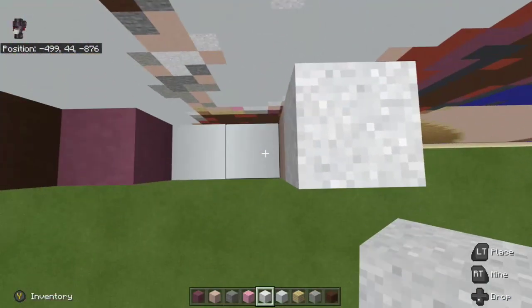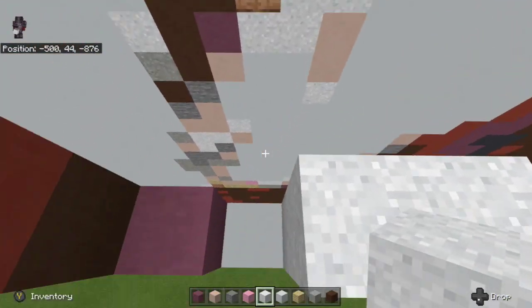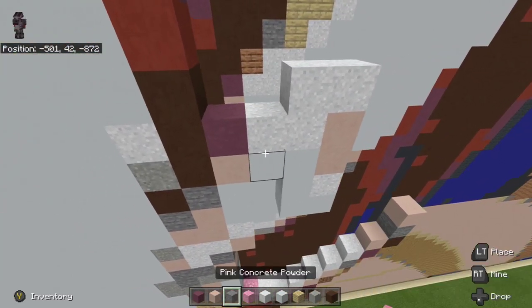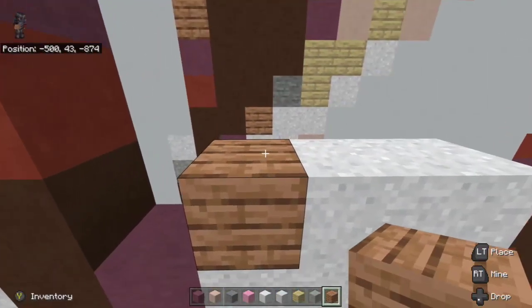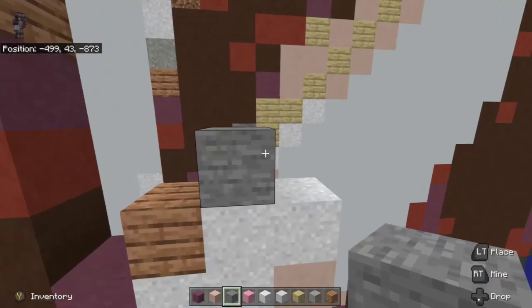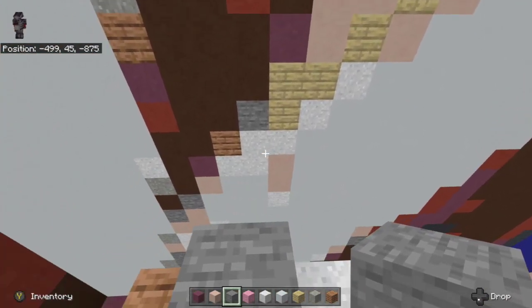And then to the left of the white concrete powder up top, on top of the white terracotta, we're going to place two white concrete powder. And then white concrete powder to the right of the purple terracotta. From there, we're going to take jungle wood planks and place it upright diagonal from the purple terracotta. And then take stone and place it upright diagonal from the jungle wood planks.